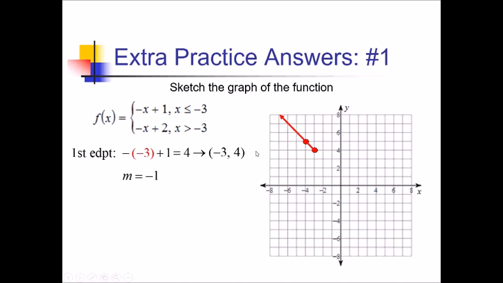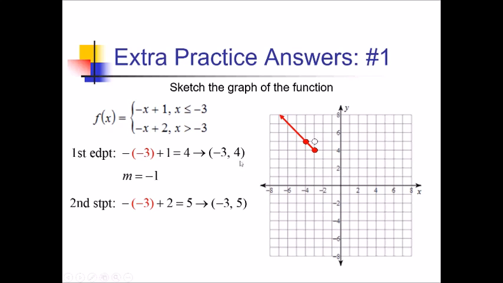For the second branch, we want to figure out the x and y value where this second rule is starting. So I will again plug in my border value of -3, but now I'm going to do that for the second function. So I'll have -(-3) plus 2 this time around. And this will give me my second start point now. That's +3 plus 2, which is 5. So that's a different point. This is (-3, 5) that this rule happens to start at. And there's no equals on the -3, so this is going to have to be an open dot at (-3, 5), which is right up here.